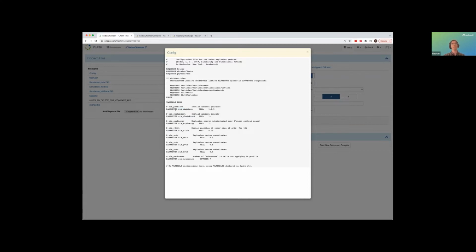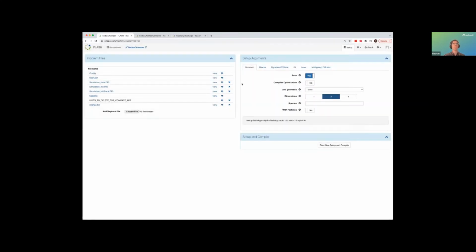It's expected to be a user parameter, has a default value here of 10 to the minus 5 Pascal. And it has a doc string that tells you what it is, and that's the initial ambient pressure. Similar parameters have been defined for density, explosion energy, coordinates, and so on. So these are setting the stage for this basic configuration.